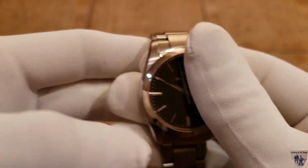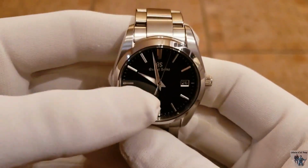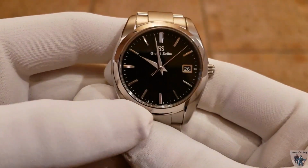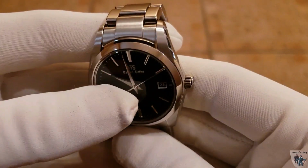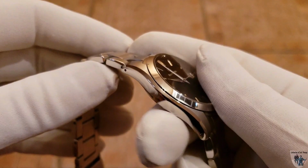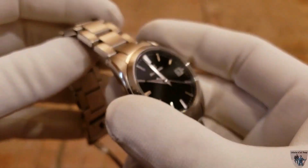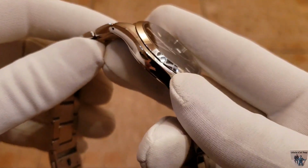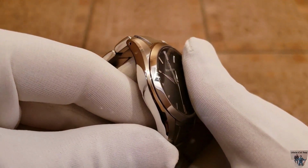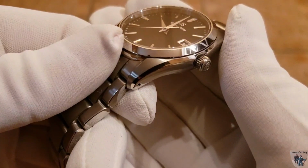Now, Grand Seiko is known for a couple of things, and one of them is their finishing. It may be hard to see, but this watch is extremely well finished. The first thing I want to mention is the polishing itself. This watch features mirror and brushed polishing, and the mirror polishing is what Grand Seiko calls Zaratsu polishing. It starts right around the bezel right here, and as you can see, it puts mirrors to shame.